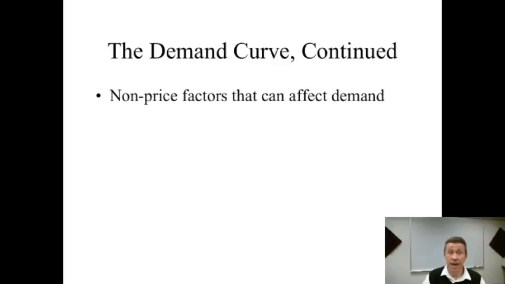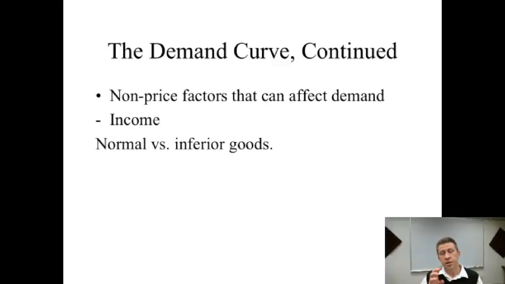So what else can affect demand? A lot of things, right? Income is one of them. If you make more money, do you think you'll buy more of a product? Often, many of you probably will nod, yeah, if I make more money, I'll buy more of a product. Well, for a lot of products, that's probably true. The products that it's true of we'll call normal. But there are probably some products that this is not the case. And these are called inferior products.